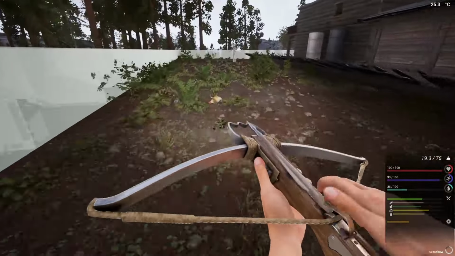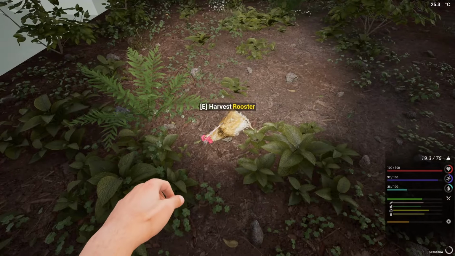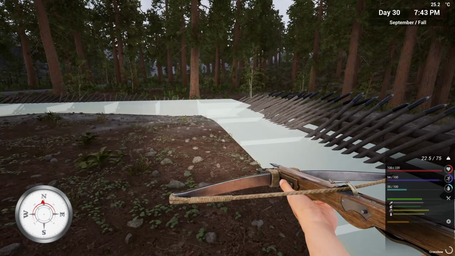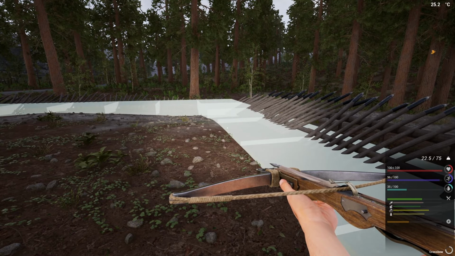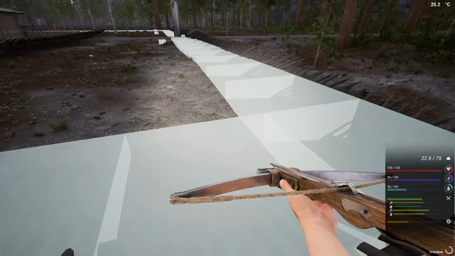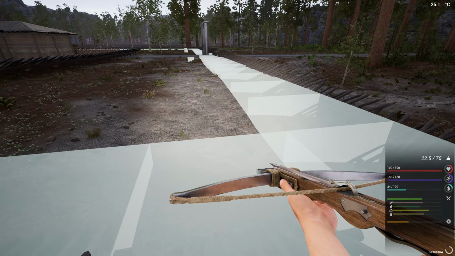Get my chicken. Catch the chicken. Yeah, I need my chicken because I need to make some rations. Now, we are in fall, so I do need to start working on the greenhouse. And I also want to get the barn sorted out so we can get the better rations. We've got the rubbish rations at the minute, but they do work, so it's all good.